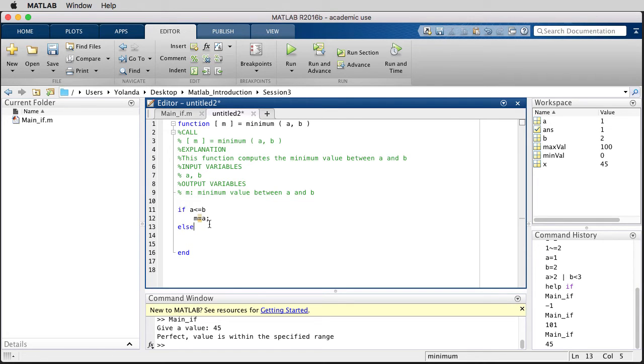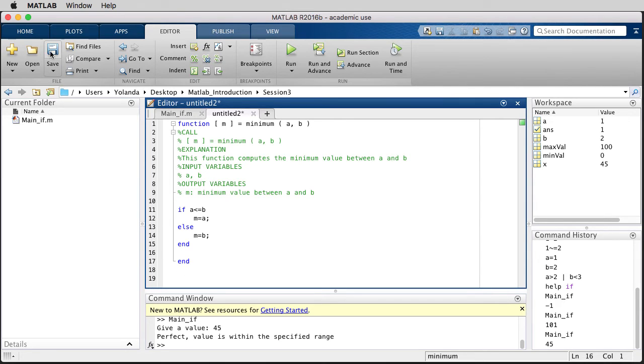Else, in any other case, it means that B is smaller than A. So in that case, the minimum is B. So the output variable M must take the same value as B. And that's it. This is a very simple function.